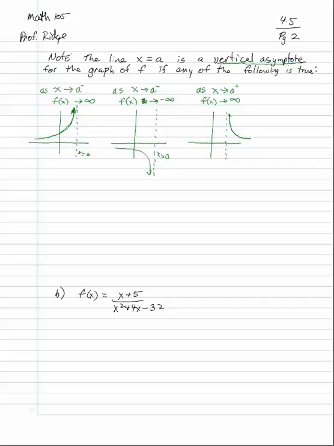And then the last case, as x goes to a from the right side. Now it doesn't matter if a is a positive number or negative number. You're looking at the positive a with the plus up there, so from the right side of a, f of x goes to negative infinity. And so that would look like, let me write it over here.